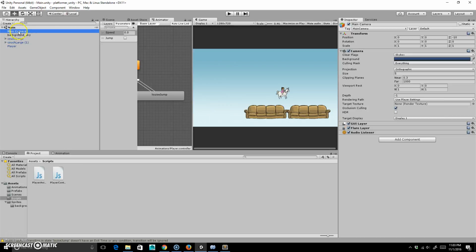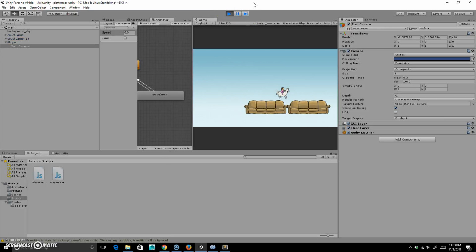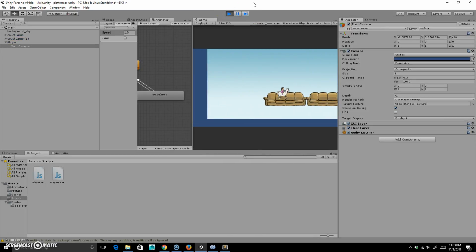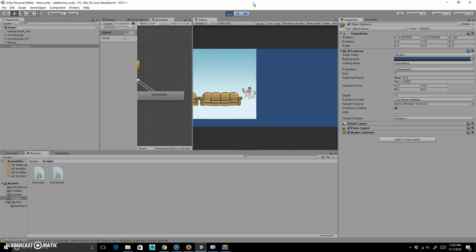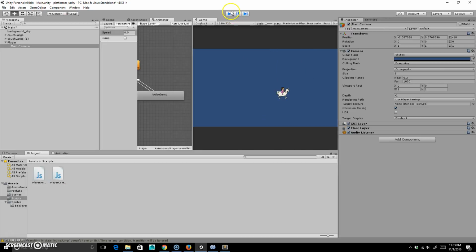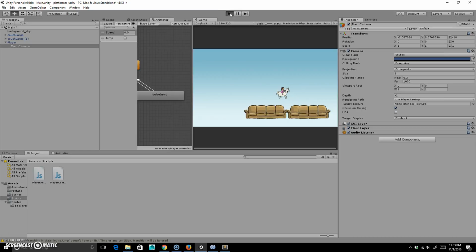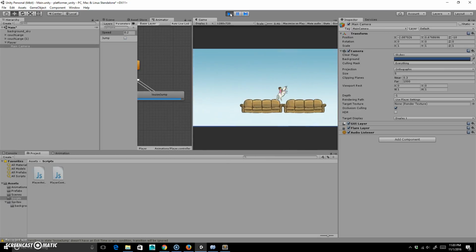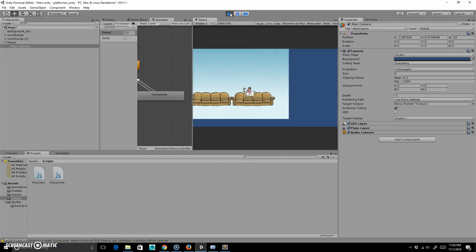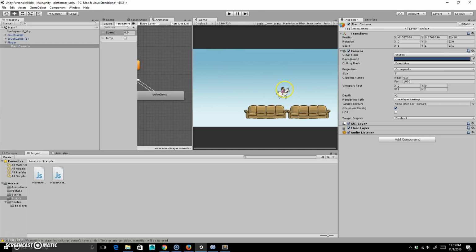Now I could do something like this. I'm just gonna show you. I'm gonna say this real quick first. I could take this and parent the camera to it. The problem with that is this though. So you can see it moves with it. For one, the scale gets kind of weird because when you go left and right, it scales the camera too. But I don't want it to move up and down with it like this. I mean, it's kind of okay, but I don't really want it to do that. It's kind of weird. It's actually not that bad, but I definitely don't want it to affect the scale.